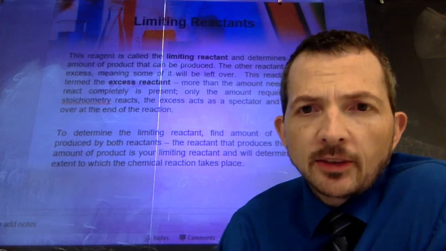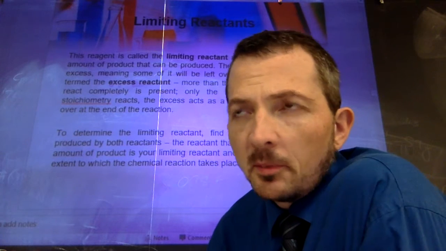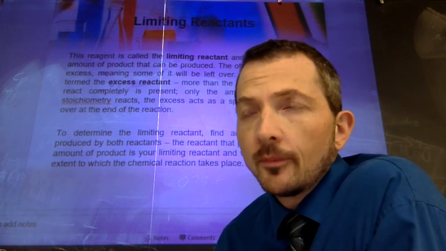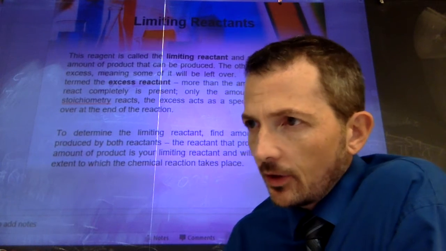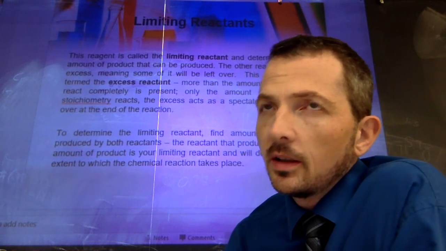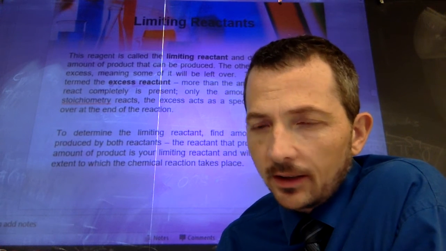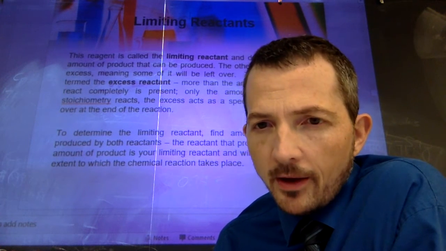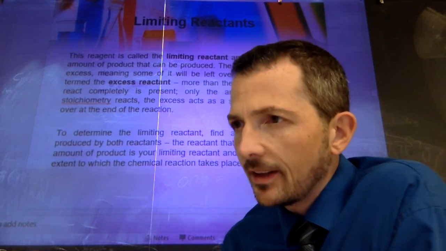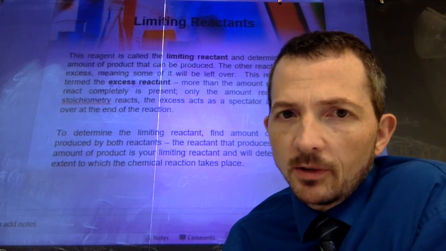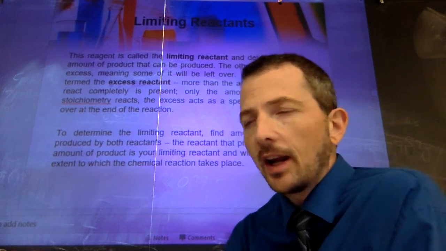Okay, last one. So this is going to be limiting reactants. Limiting reactant problems deal with when you have a chemical reaction, what happens if you have some leftover stuff. When you actually go in the lab and do this, say you don't use your stoichiometry and you don't use an exact one-to-one amount on a mole ratio, whatever your balanced equation is asking for, you'd have some of it left over. The amount that's left over is known as your excess reactant.